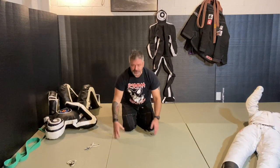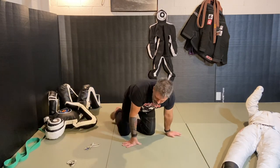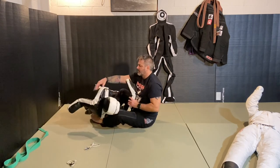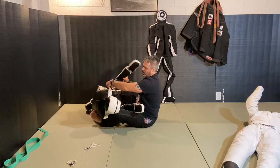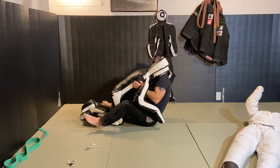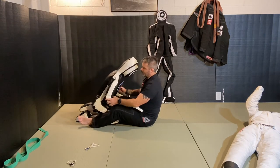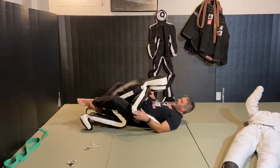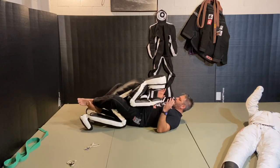Another area to add in the guard game was to go ahead and mention the other part of the guard game, which is not just inside their guard, but your bottom guard game. Your bottom guard game with the kneeling dummy is going to be a little more realistic. I have some videos again with guard stuff, but in here you can work from closed guard.